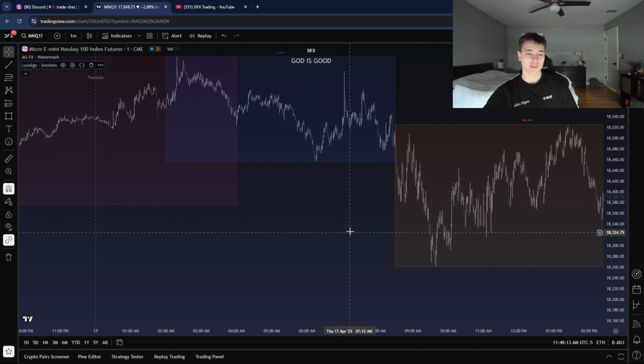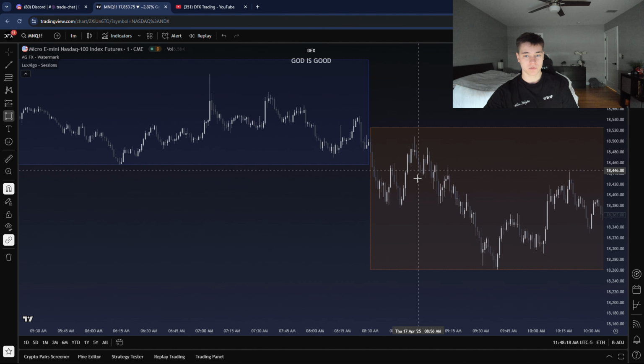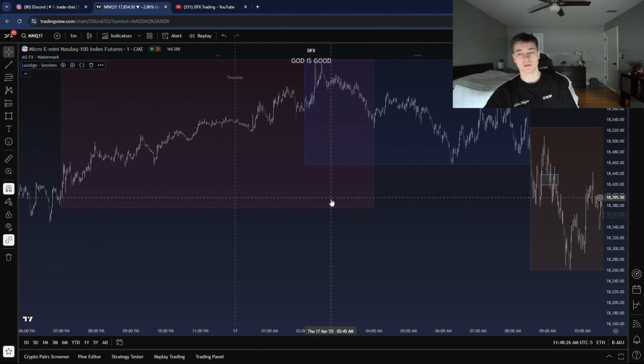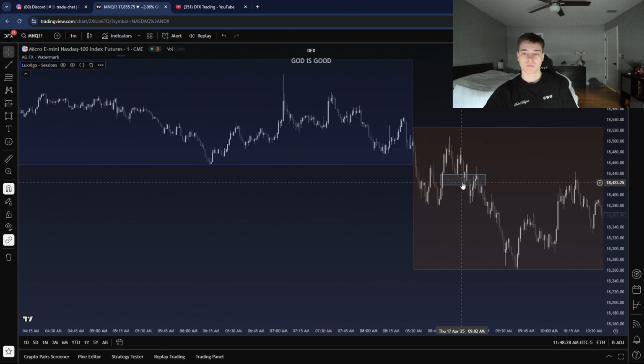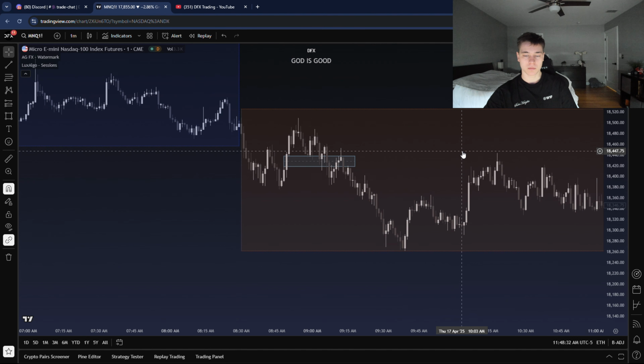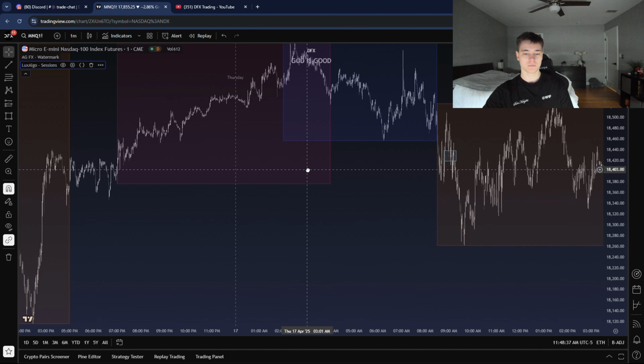We swept London session and Asia session lows. So I'm pretty convinced right here that we might continue to the upside. We got a fair value gap right here. We retrace back into it. We have my confluences: the London session and Asia session lows, and a retrace to a fair value gap. I was going to target London session highs, but I ended up getting stopped out and continued lower and basically just chopping around for the rest of the day.